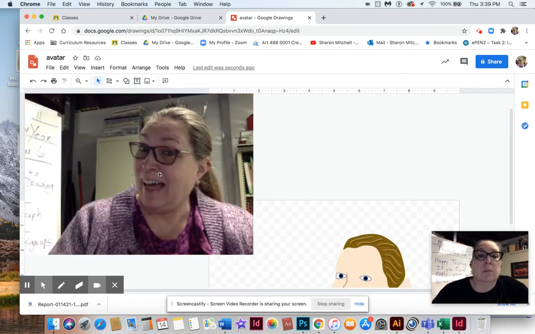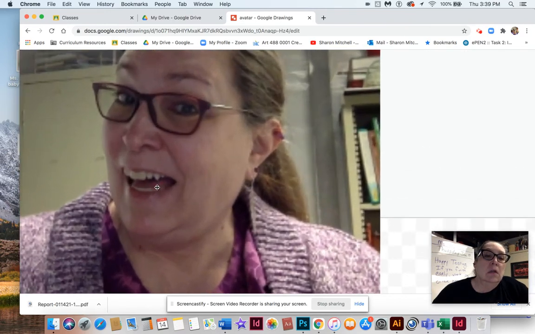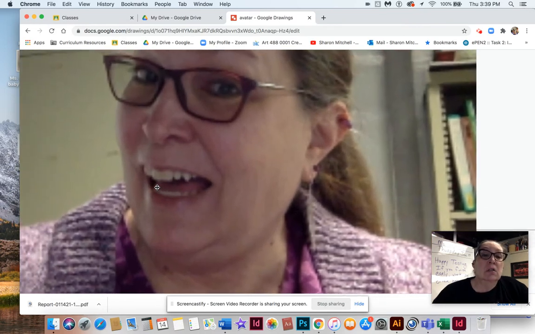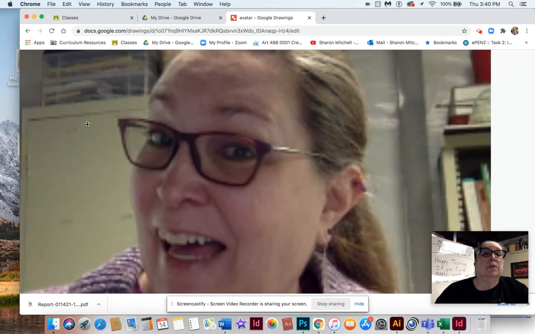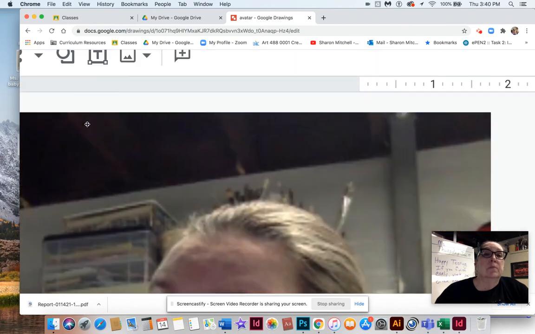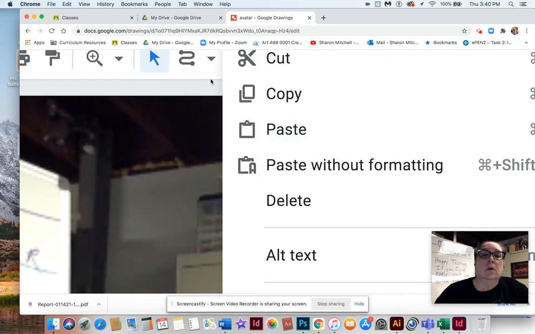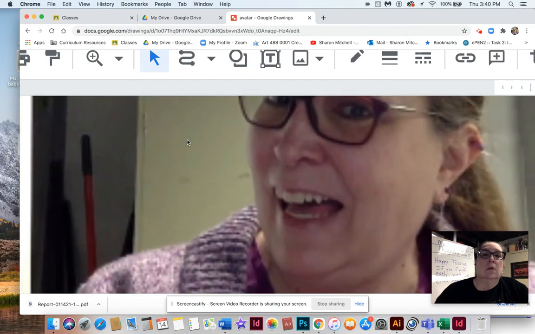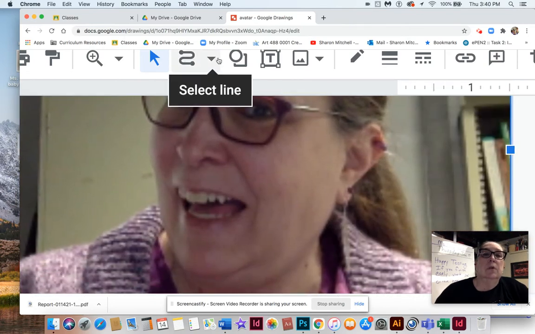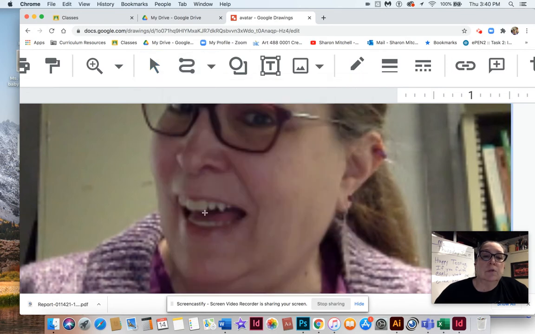Now my mouth. I'm going to do these wrinkles around my mouth too, but first I'll do the mouth. Those teeth are going to be hard. Okay, so what tool do I want to use? Come up here. Move that over here so I can have this tool. I'm going to use the curve tool, and I'm going to try to do this without it breaking off here. My mouth.